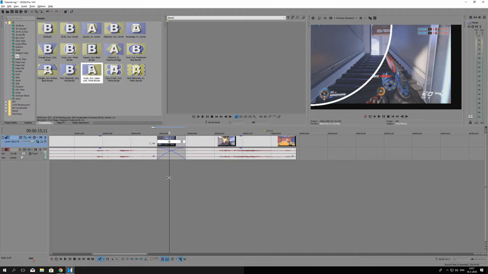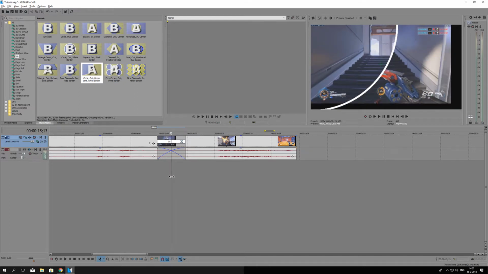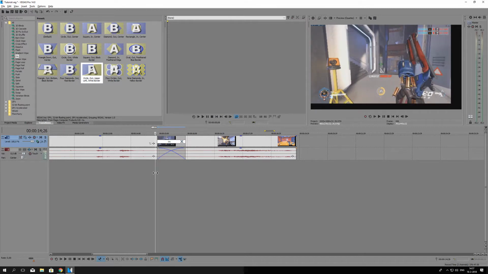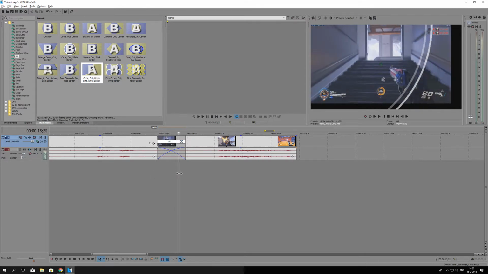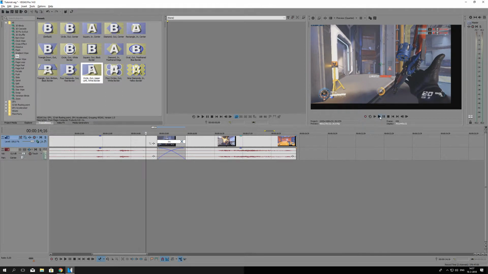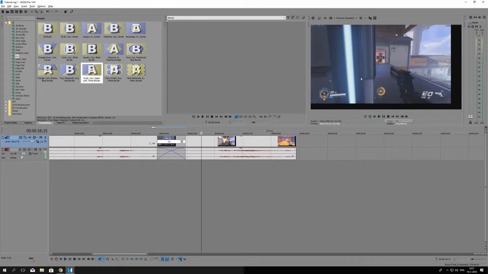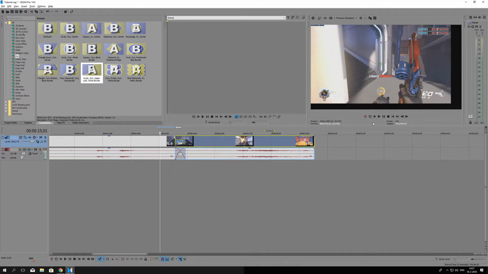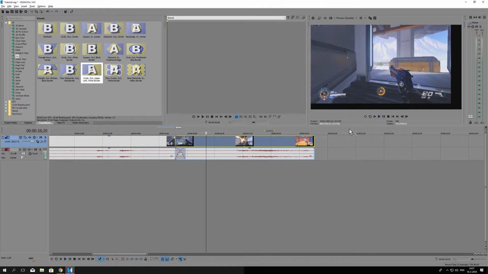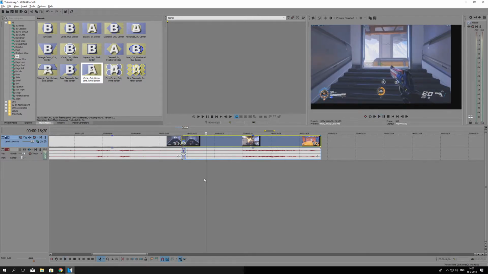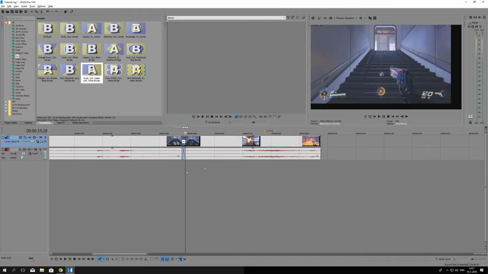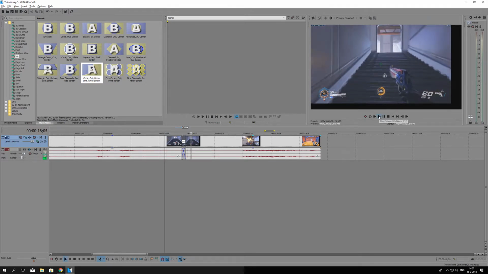What I'm looking for is two frames, two clip seconds, that are as equal as possible, because now you can clearly see that it's a transition. If I play it, you can see that it plays at a certain speed. If you drag the clips more out of each other, so the overlap gets smaller, the transition will just play faster. I want to drag it out just a little bit more so that we have two walking up the stairs clips. As you can see, this quite matches up.